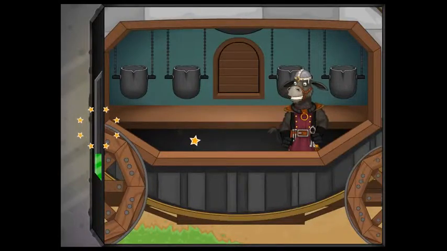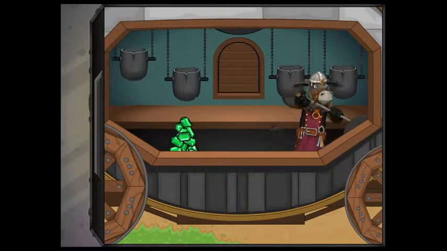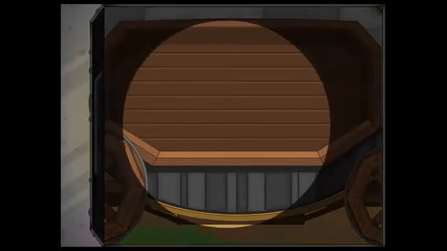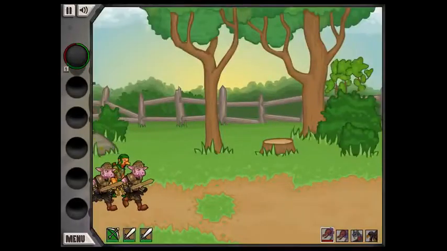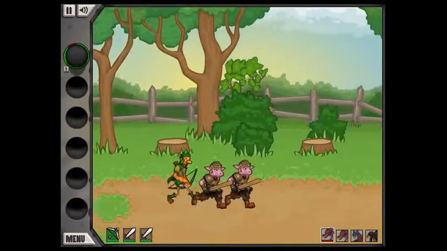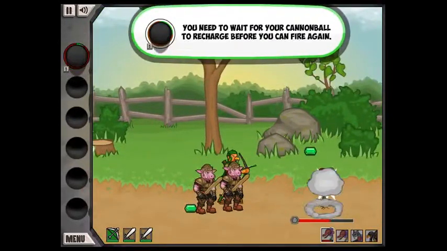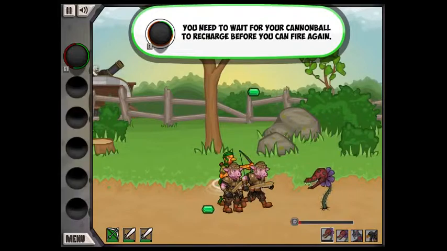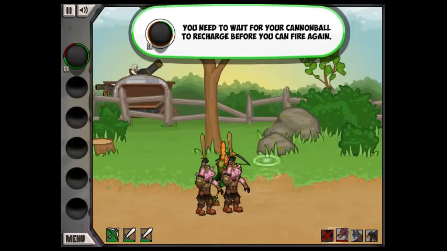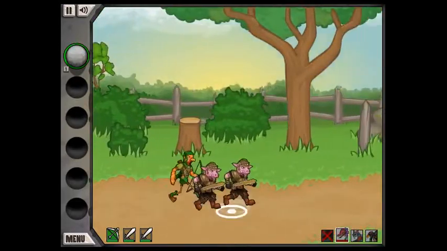Looks like it. Alright. Final battle time here, and we finally get cannonballs to use in the game, so this will be pretty exciting. Preparing for battle. Alright, here we go. And cannonballs are over here, and you get different cannonballs on each one. You can fire a cannonball at a monster, and it takes time to recharge. Each cannonball is different on how long it needs to recharge. The regular cannonball takes the least amount of time to recharge, and every cannonball you get takes different.